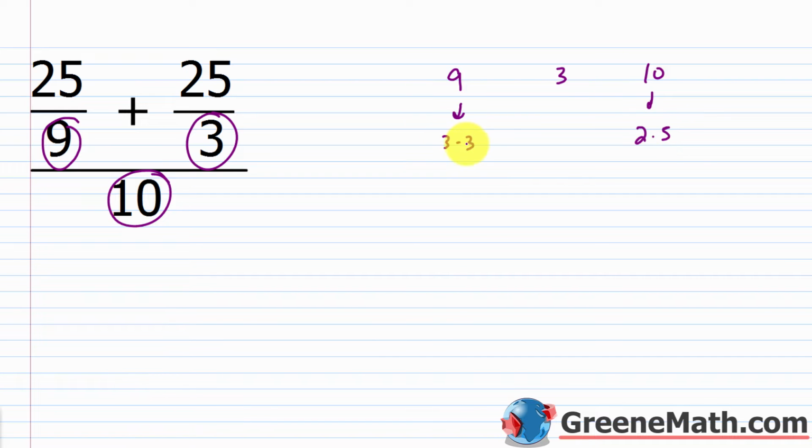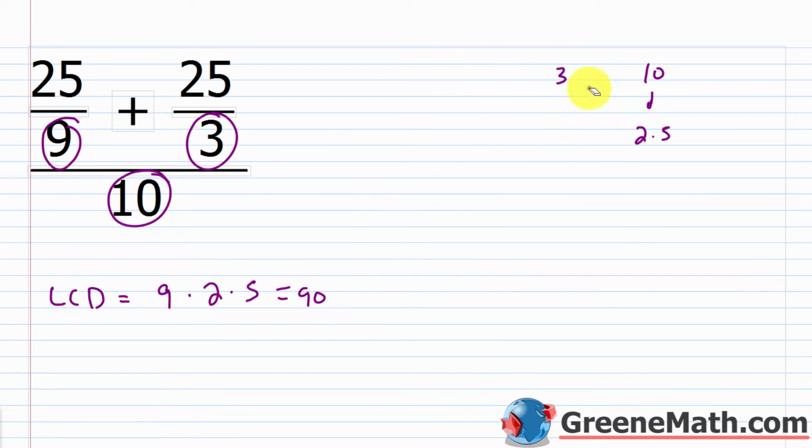So here I have 3 times 3, here I have 3. So it appears twice in the factorization of 9, only once here. So my LCD would include 2 factors of 3, or 9. Then times 2, which doesn't appear anywhere else, so it just goes in there. Then times 5, which again doesn't appear anywhere else, so it just goes in there. 9 times 2 is 18. 18 times 5 is going to give us 90.